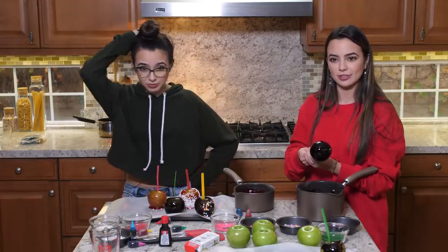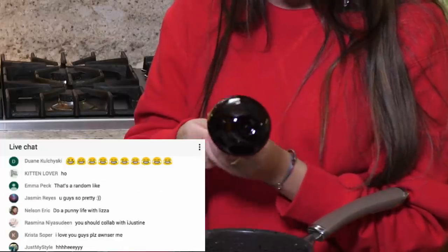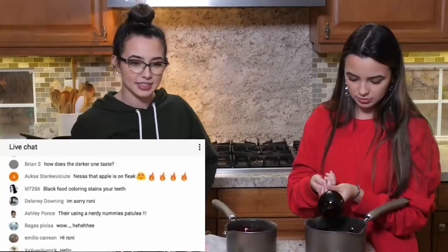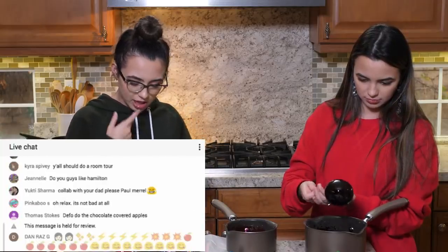Comment down below if we should try chocolate ones. Chocolate covered apples? That's going to be really easy. Wow, it's good. How does the darker one taste? It's going to taste just like this one, because it's the same kind of coating. Oh, that's getting dry. It's so cool because it's like a glassy black.